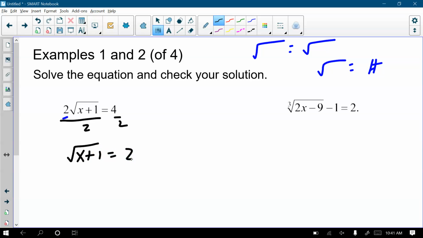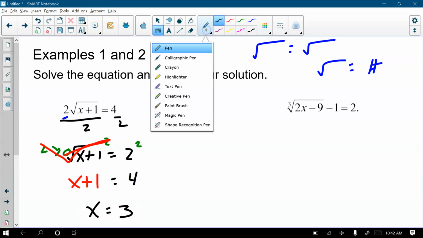Second, I need to know what number is actually here. The number that is here is a 2, even though it's not written there. With a square root, kind of like x squared, we have a 2 there. So what I have to do next is raise both sides to the second power, or square both sides. When I do that, I end up canceling out this root. This 2 and that 2 cancel out, and there's no more root. I'm just left with what's inside, which is x plus 1. On the right side, I have 4. Now solve. x equals 3.